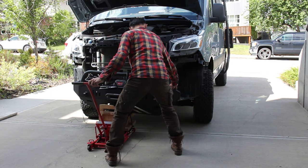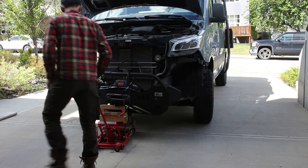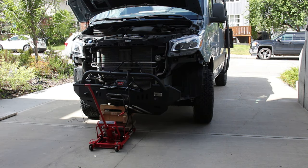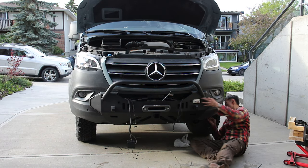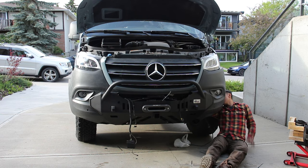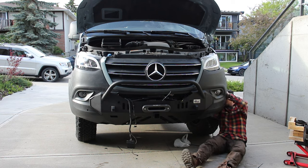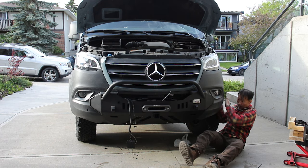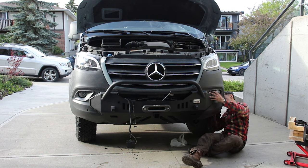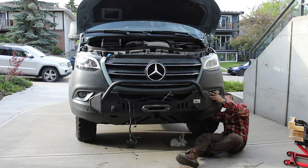So as a result, we decided not to go with one of the full steel bumpers for a couple of reasons. First of all, with the steel bumpers, it really doesn't quite work very well with the body lines. You end up with straight sharp corners, and trying to resolve those with the curves of the van, you end up with gaps and things that just don't look very integrated. The other thing is that steel bumpers are very heavy. You don't want to be putting 200-300 pounds of steel on the nose of your van, especially for us, with 160 pounds of batteries up front. So weight is a concern.